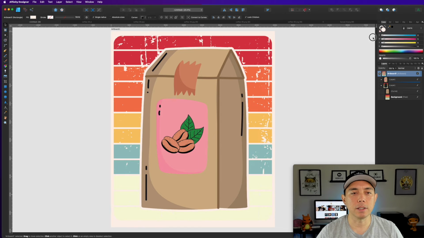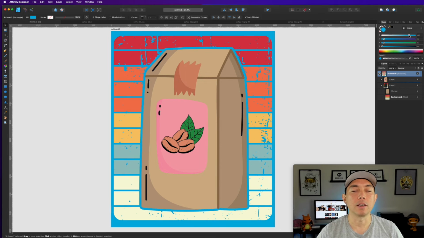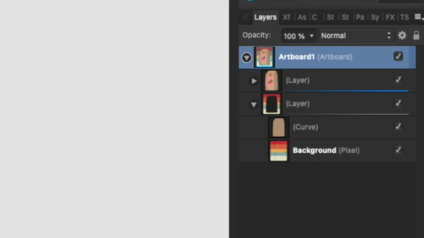So that's how easy it is to do with an SVG. Super simple. All you need is the outline of it, and then make sure they're in the same group, right? So we have this as a group right there. If it wasn't in a group, it's not going to work. So make sure we group it.